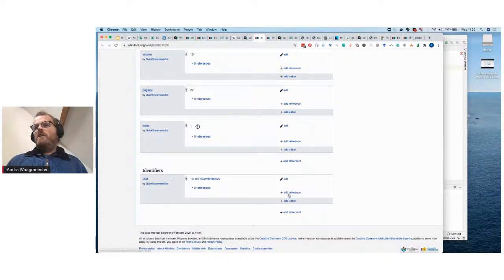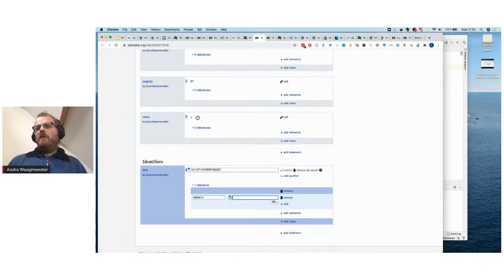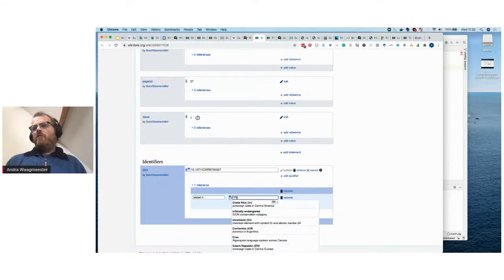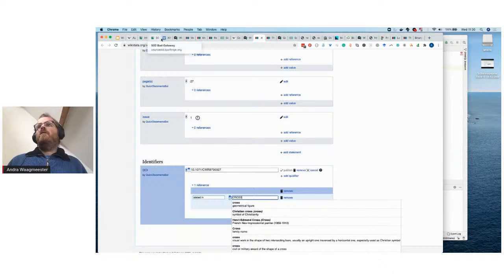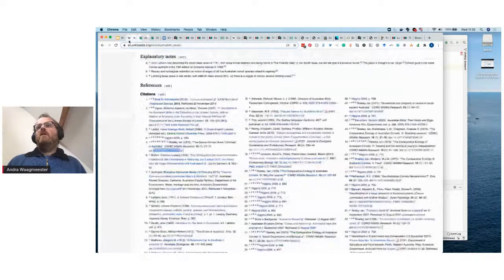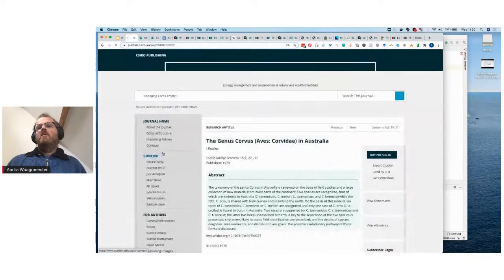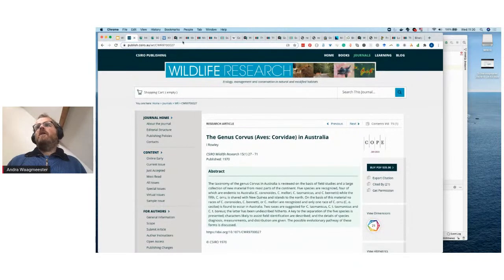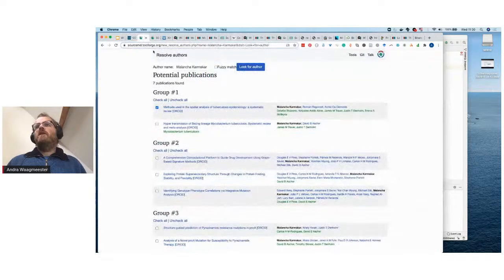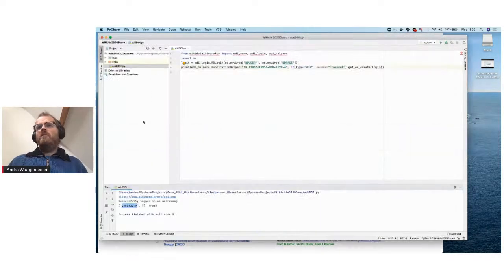We can actually enrich this by saying stated in Crossref. Well, I need to verify that. So let us check that. Where were we? Yes, it is a correct DOI. No, I haven't verified it in Crossref. So let's go to the bot code and type it in there.